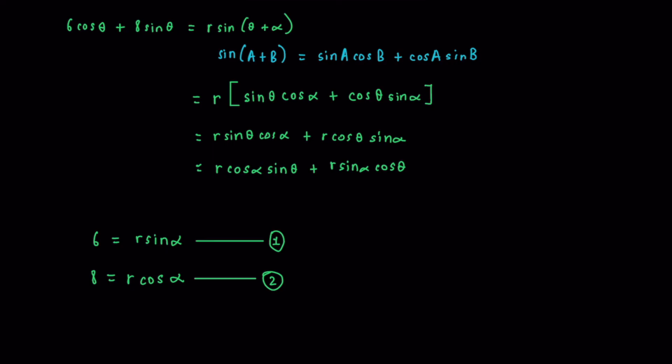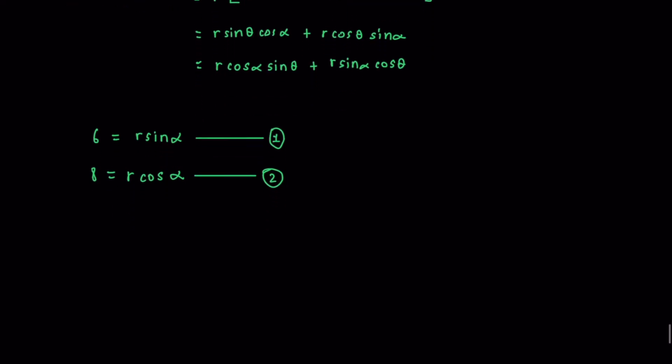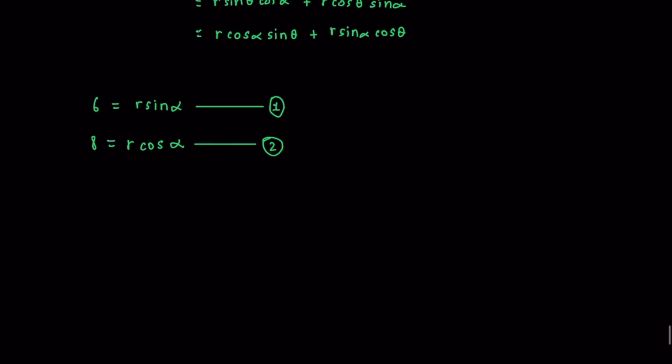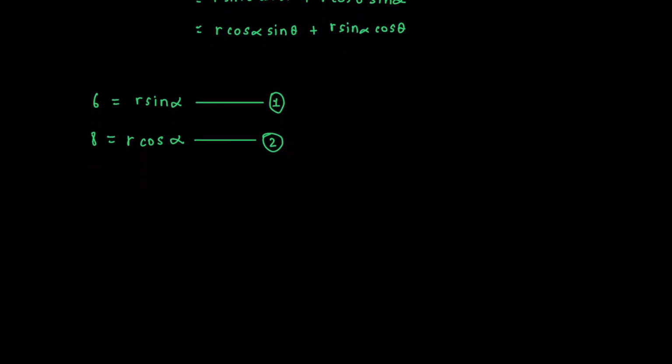These equations are important because we are going to use these, manipulate them to find r and alpha. But first, we're going to find alpha. To find alpha, what we're going to do is divide these equations by each other. In this case, we'll divide equation 1 by equation 2. And why did we do that? We did that because if we divide equation 1 by equation 2, you can see that we get an identity, and that's the entire point of using this.